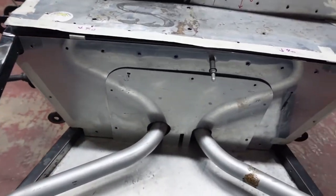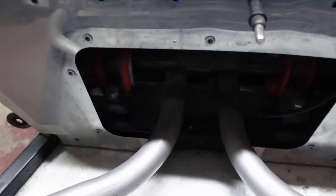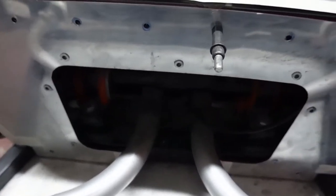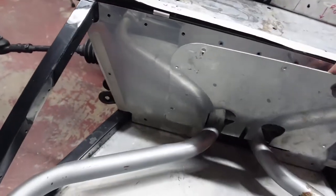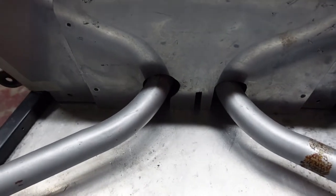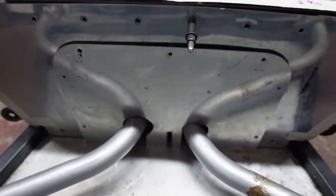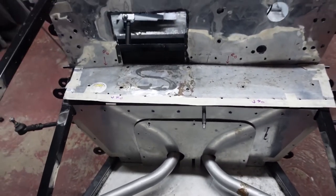This front access panel, which is removable, allows you to get to the steering rack mountings and bushes, so it is necessary to be removable. But it was fairly crudely cut. So yeah, it's due for the bin. And again, just tightening up on a few edges on the right hand side.